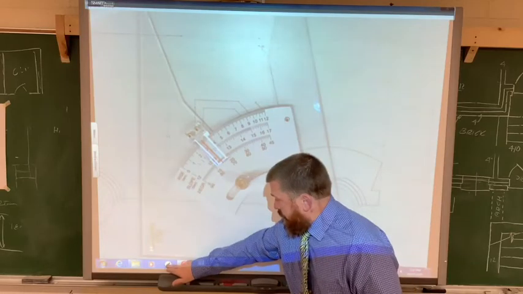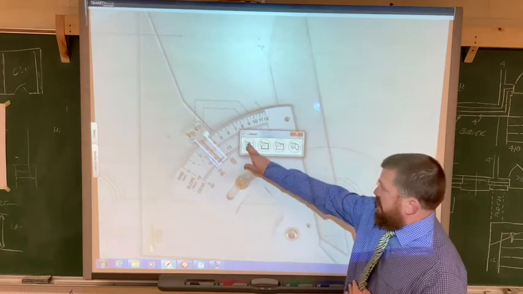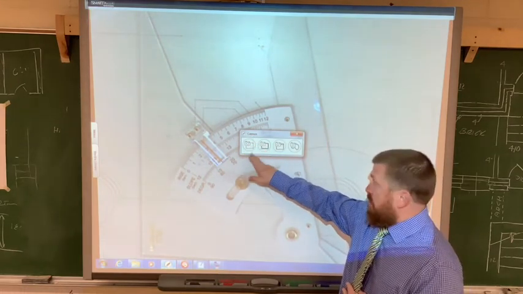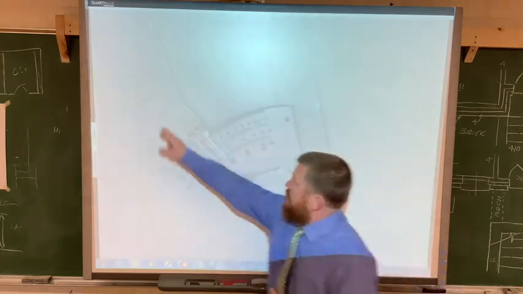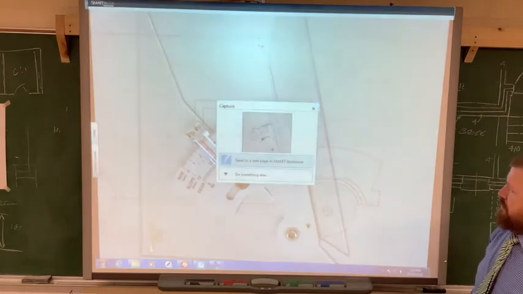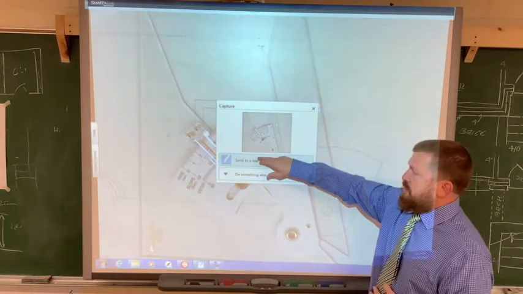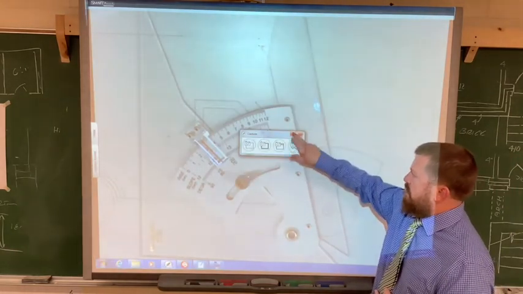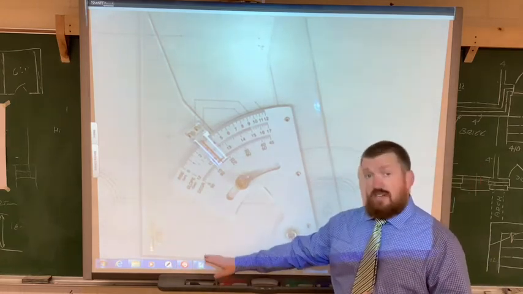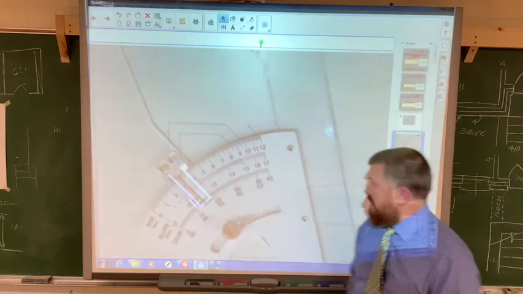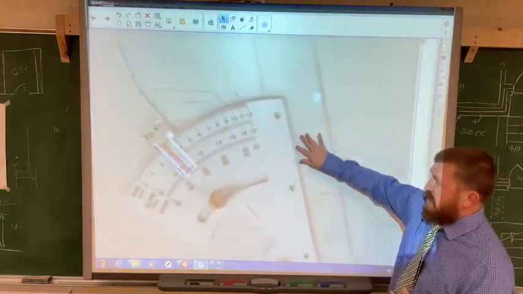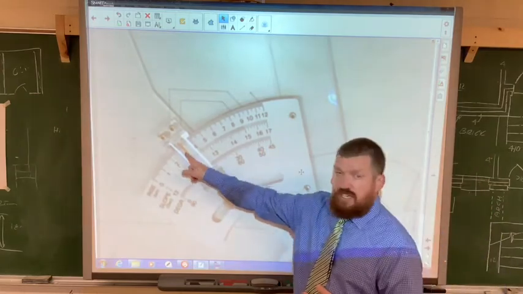So I'm going to click the picture capture icon again. Click the one that gives me the option of making a nice four-sided figure. I'm going to select most of it. Send to a new page in the presentation. Close out of that. And again, just to show you, I'm going to click on the presentation file icon. And here is that image of the adjustable angle set to 15 degrees.